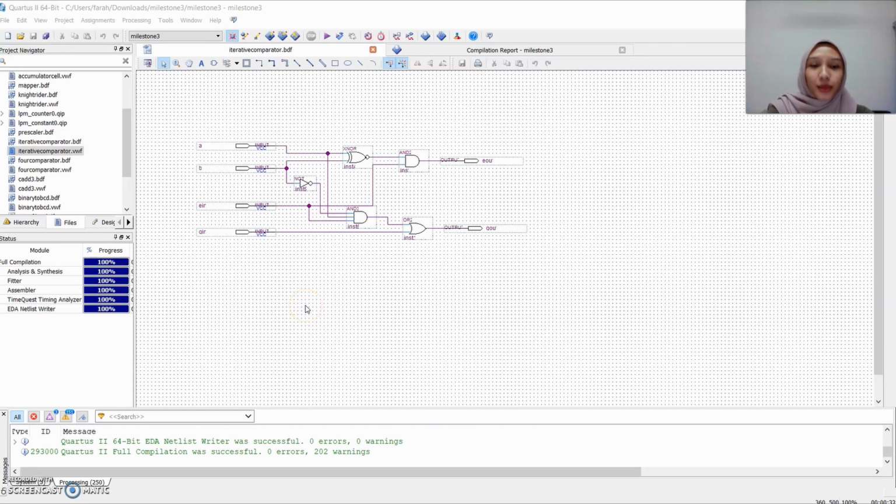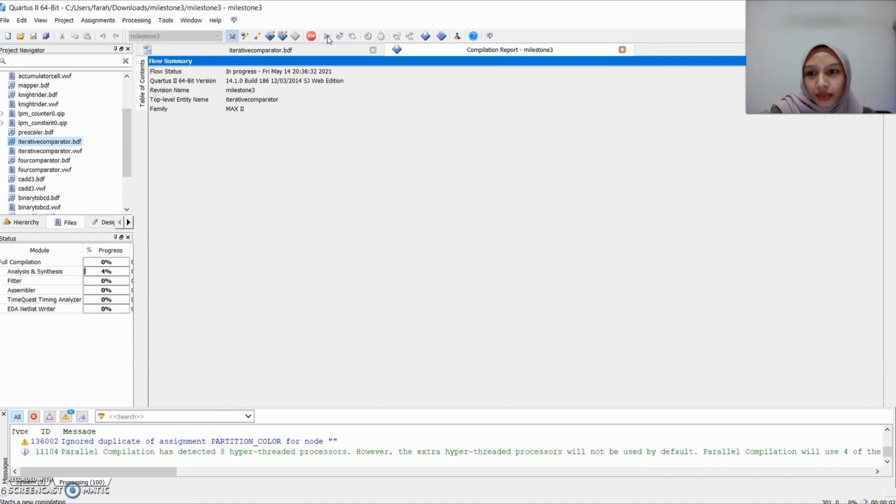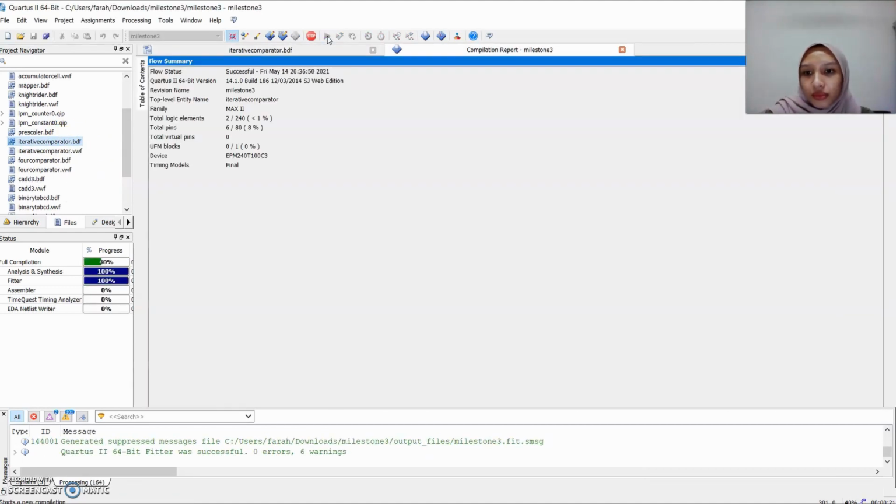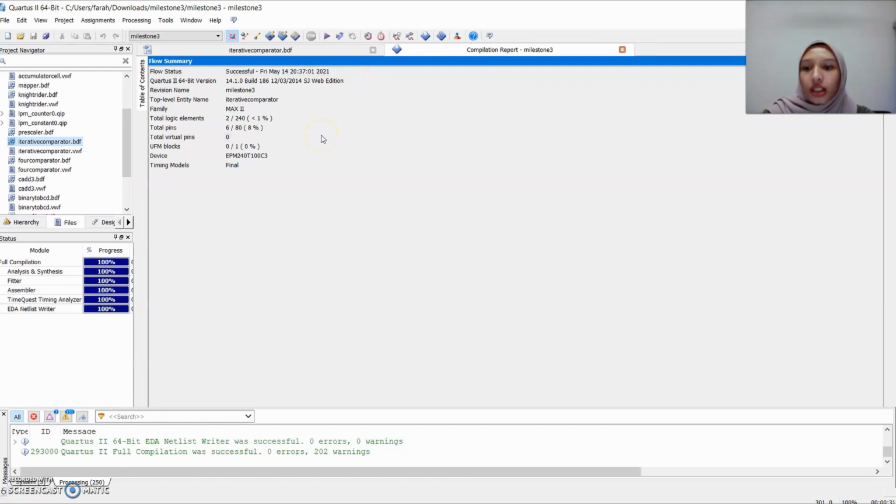Okay, for the comparator module, we are choosing an iterative comparator. So this is a one bit iterative comparator where we only compare a one bit number. The compilation report is successful.